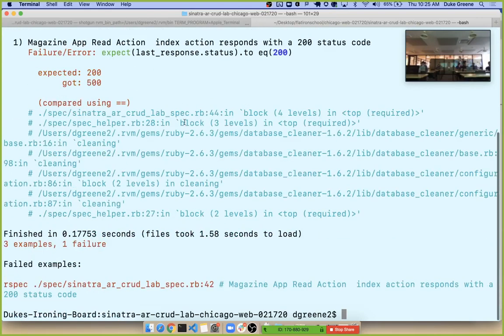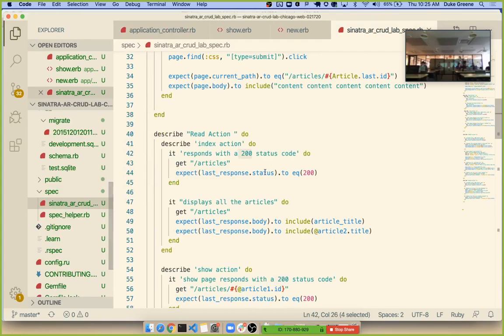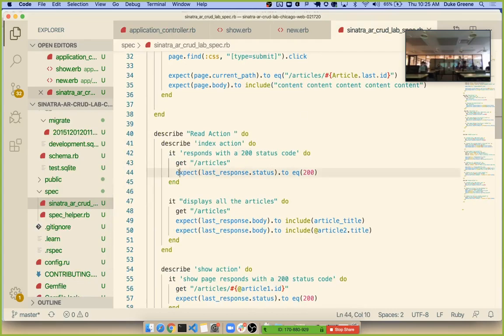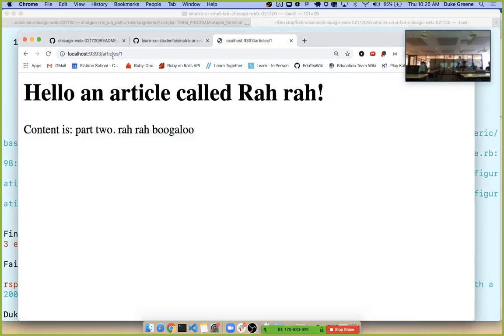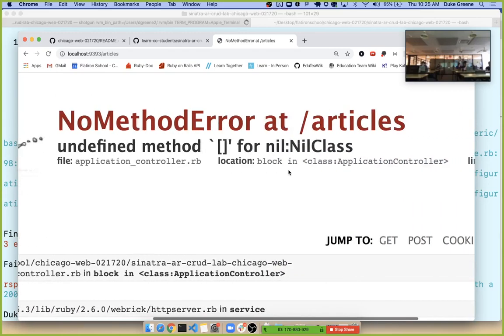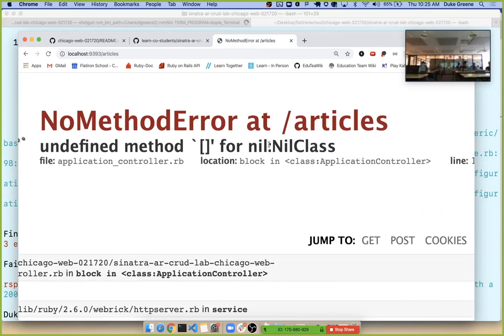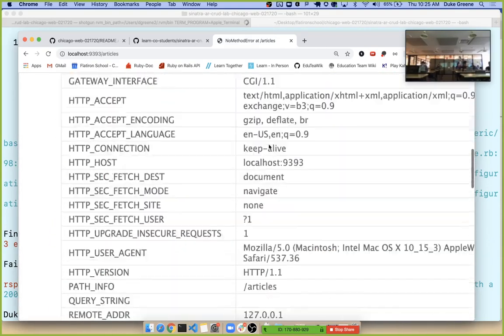And then in here, I can see that AR CRUD Lab spec line 44 is where that failed. But if I go and chase that down, that just says expect the response status. It doesn't tell me anything. This is probably where a test is the least helpful compared to doing stuff in the browser. Because in the browser here, I can just go to articles, try to reach it, and then right here, the 500 error, the way that Sinatra works, actually ships something to my browser for me to see what's wrong. I can see exactly why there's a 500 error coming back.